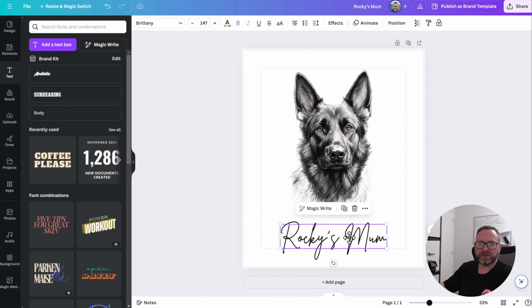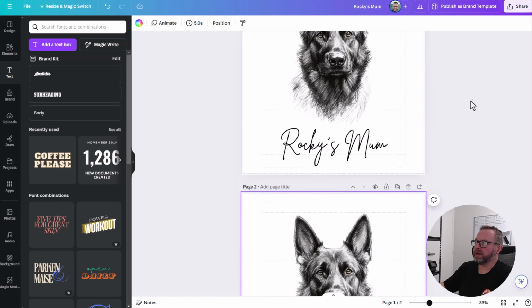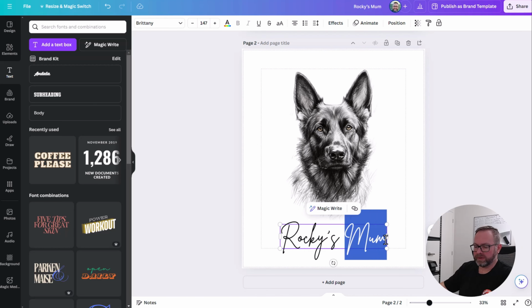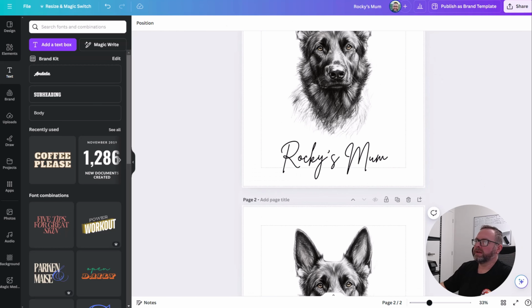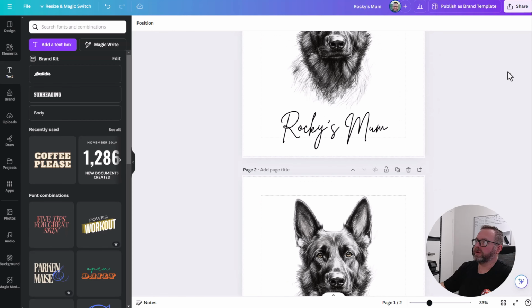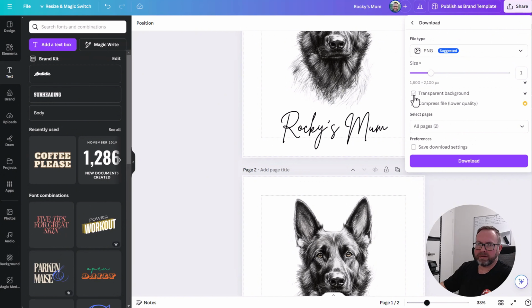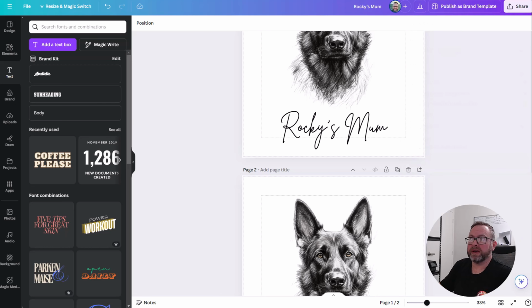So I need two versions because I want to show Dad as well. So you can come up here and click duplicate page, so that duplicates the whole thing, and then I'll put Dad. So that's what we've got. So we can share, download, transparent because I'm in Pro, but you could obviously download and then, as I say, use a free tool. Click download and then you've got your copies of your design.